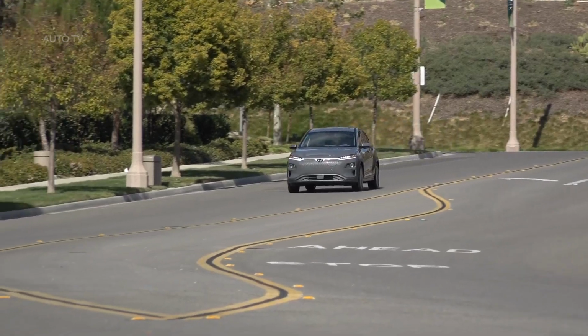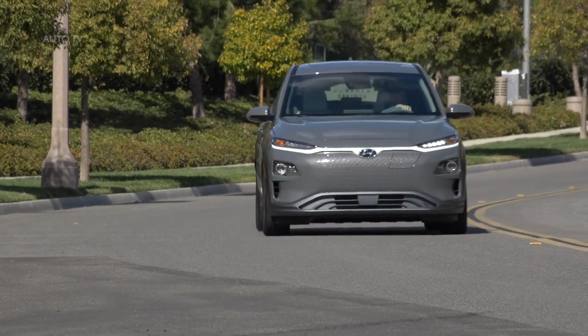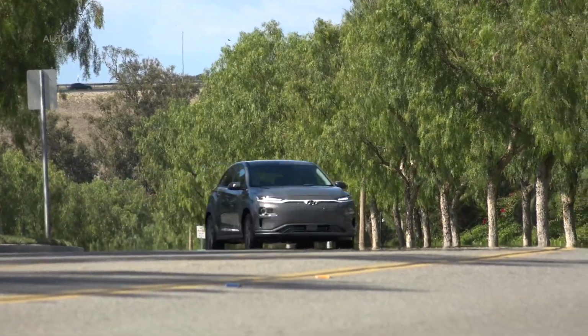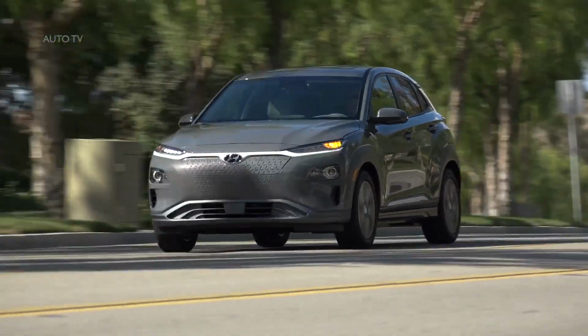From a practicality perspective, the Kona isn't as spacious or well thought out as some of its rivals, notably the e-Niro, and the boot may feel pretty small to some users, or indeed anyone who looks in the back of an Arona. But the Kona is just about big enough to manage a family of four, and it has a good safety package too.